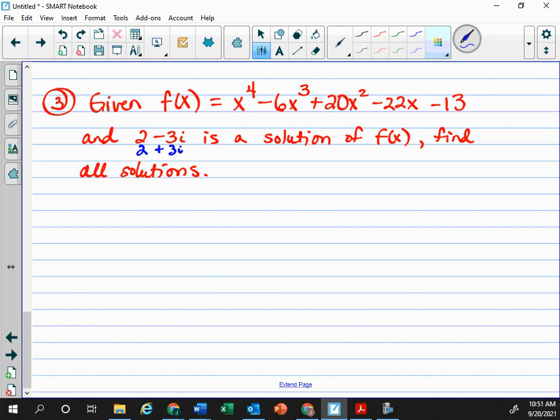Or if I know x equals this 2 plus or minus 3i, could I figure out the factor that came from that? And then could I use long division? Okay. Try it that way. See if you can figure that part out. Remember, bring the 2 over. But I will definitely show you the synthetic division way. It's one of the few times where long division is actually nicer than synthetic.